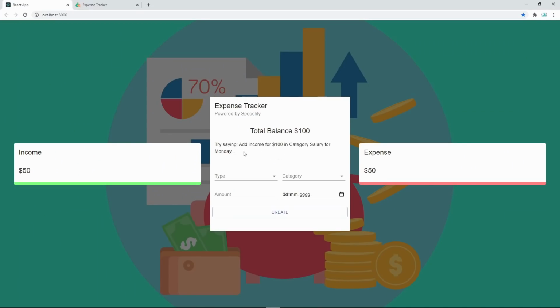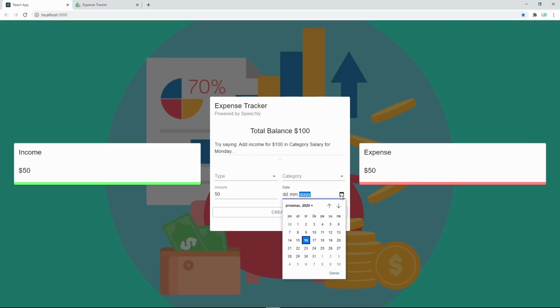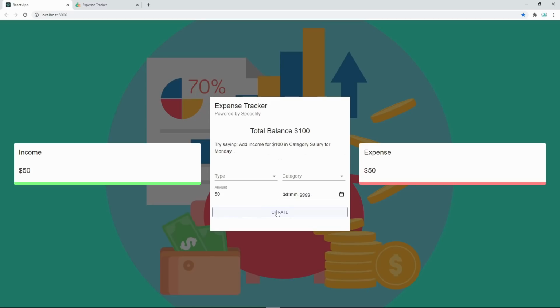And would you look at that? In here, we have what we should say. We have the total balance. In here, later on, we're going to populate what we'll be saying at the time. And down below, we have our type. You can choose income or expense. In here, all of our categories are going to be dynamically populated. In here, you can type the amount. And finally, in here, you can select the date. And once all of that is done, you can create our transaction. That means that at least the layout of our form is completely done.